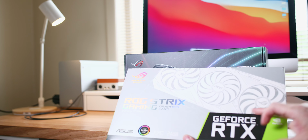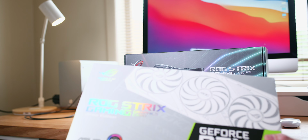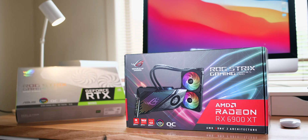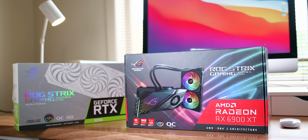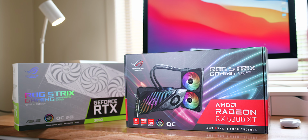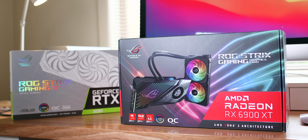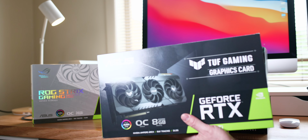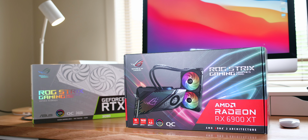I paid my own money for this one. I wanted a 3080, but yeah, there was no 3080s. I actually want another 3080. I want a Strix, of course. I actually did have a 3080, it was Gigabyte, and yeah, I want the Strix version. Just give me the Strix. So anyway, I don't even know what this video is, other than flexing. I do have a 3060 as well, 3060 Ti, I think that is.